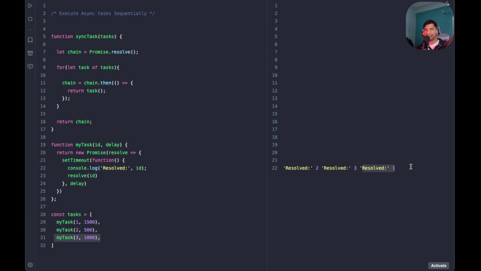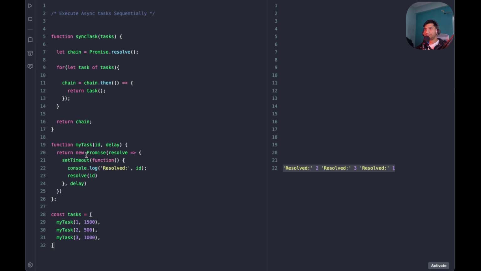You get the default sequence according to the timer, when they are getting resolved one after another. But I want to trigger this in a sequence. First 1 will get completed, then 2, and then 3. Doesn't matter when they are getting resolved, or settled, whatever.